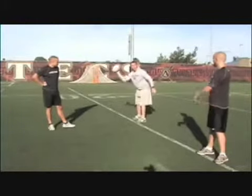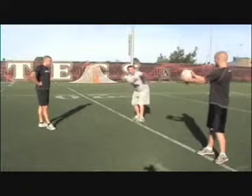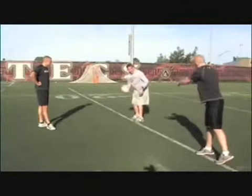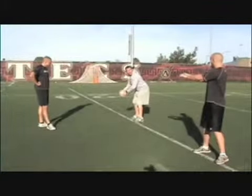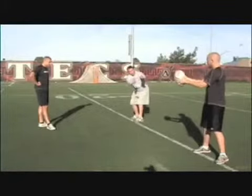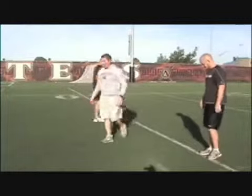So if I'm here, all the power is still coming from my right hand. I'm going to throw this hand to the target. That's where it's going to go every time. Jamie's going to come back to me with the same thing. Right there. See a little knee bend? Yep. So ball's in the backhand, over the ball. Guide hand finishes towards the target. This is all your power. That's where it's going to go every time. Good. Okay, let's get these two to demonstrate. Space out a little bit.